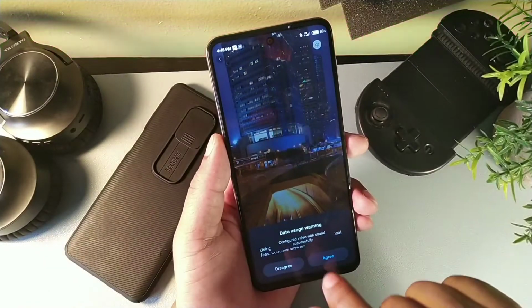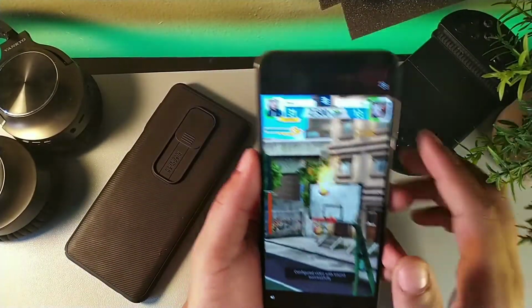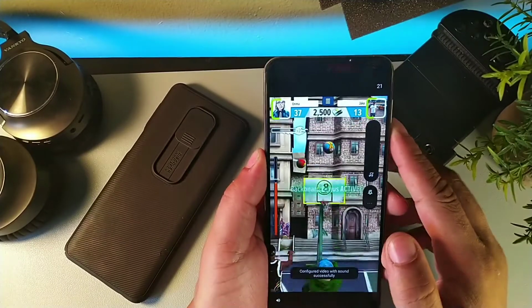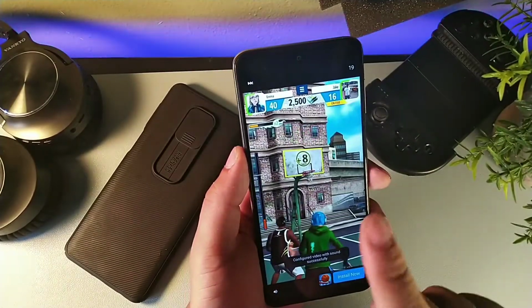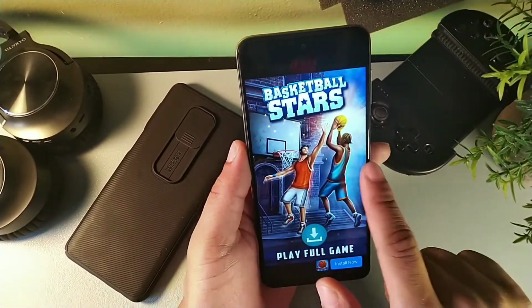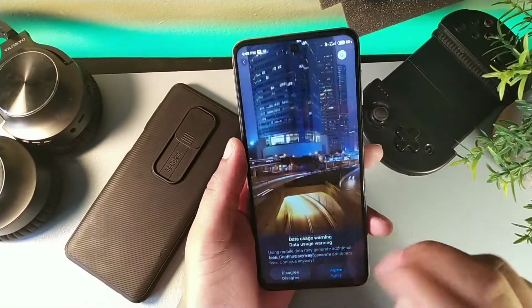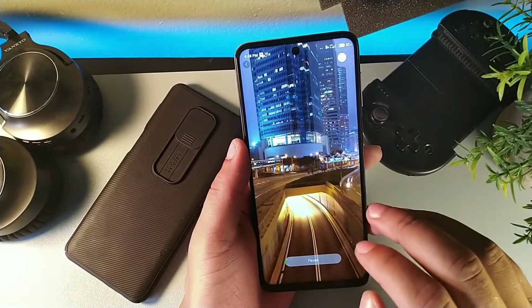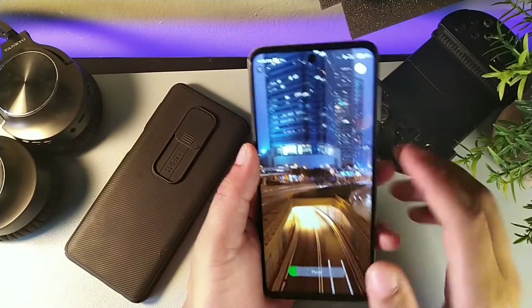Let's hit that one. You just hit agree. Now you gotta watch this ad for 20 seconds, so they doubled the time. I actually like this game. That game is actually fun. You could play it with one hand too. So this one is downloading. Now let me hear the music.